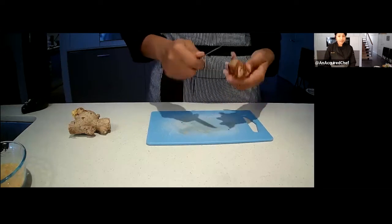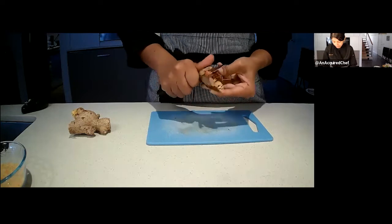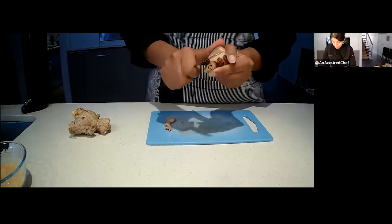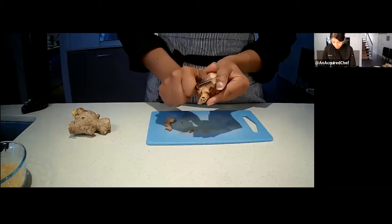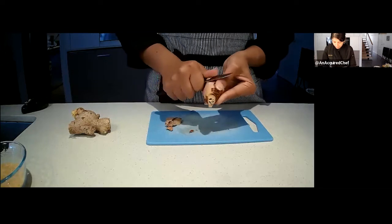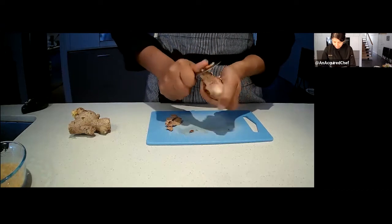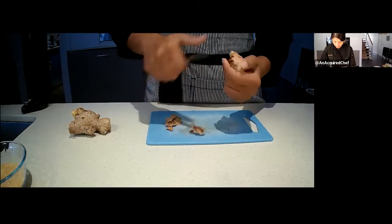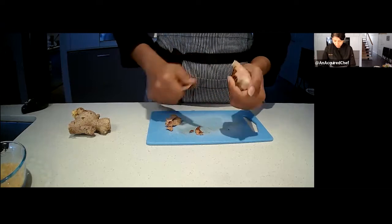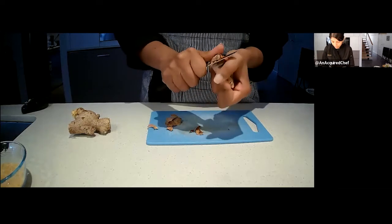Now, it is very hard to cut galangal like that, and I'm not going to try and do that because it's very woody. What we want to do is just peel it like we would an apple, I suppose. But underneath there already, you can see there's a lot of beautiful flesh, and that's the stuff we want to use today. Don't worry too much about, oh, have I cut off too much galangal flesh? You want to make sure that the outer layer is not there at all. Otherwise, it ends up adding a bit of fibrous bitterness to the dish, and we don't want that. So I'm not going to use all of this. I'll probably use just about half of it because I just need about a tablespoon's worth of galangal today.